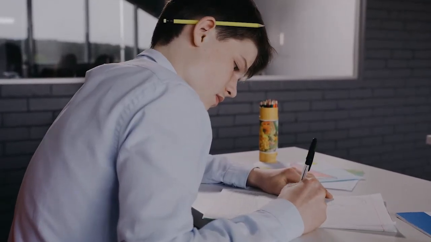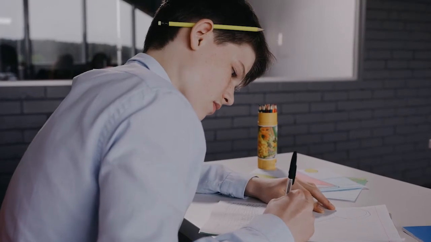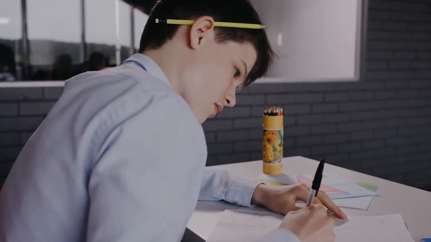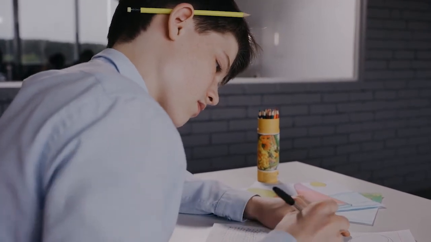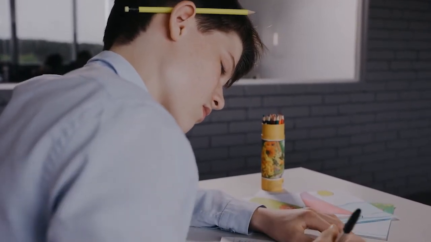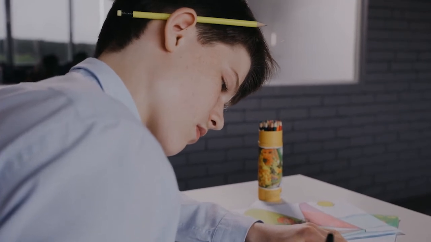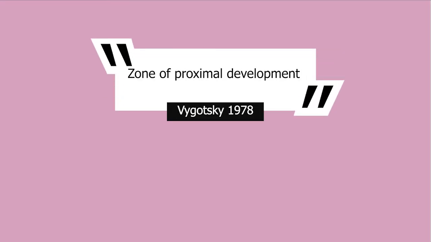A differentiated task is of course a low floor, high ceiling activity where all students can access, but can be extended higher depending on the student's ability. This is an optimal strategy for most classroom environments and ensures that all students are working in the zone of proximal development, as identified by Vygotsky.